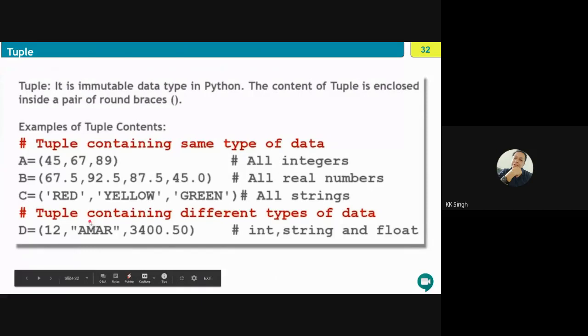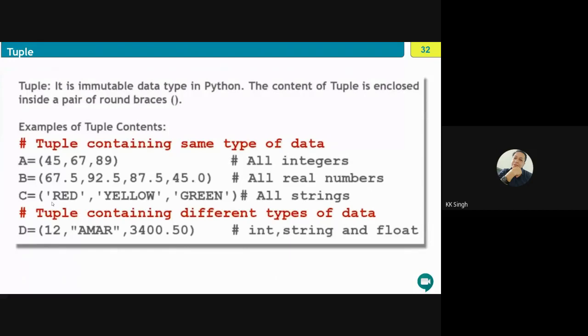In the third example, we have enclosed three words, and all words are put in the parenthesis, that is red, yellow, green. There are three words, and these words belong to color. So c is equal to red, yellow, green, all strings. So this could be a tuple.